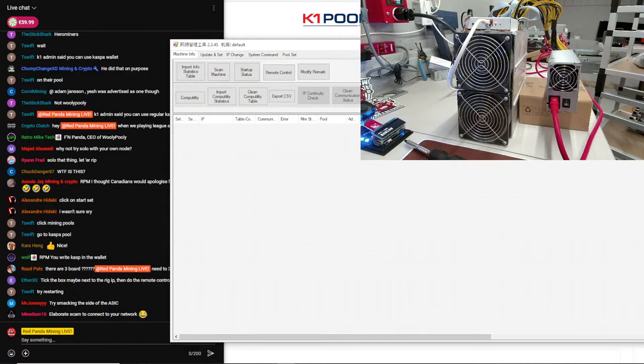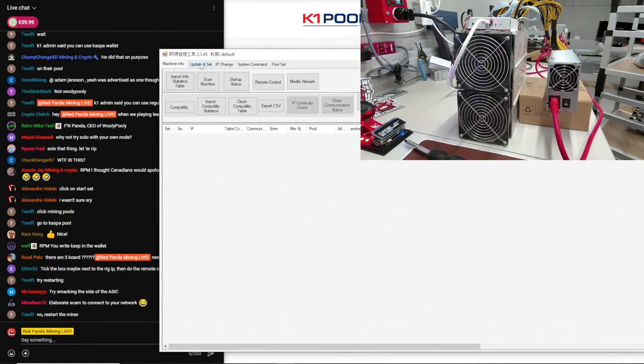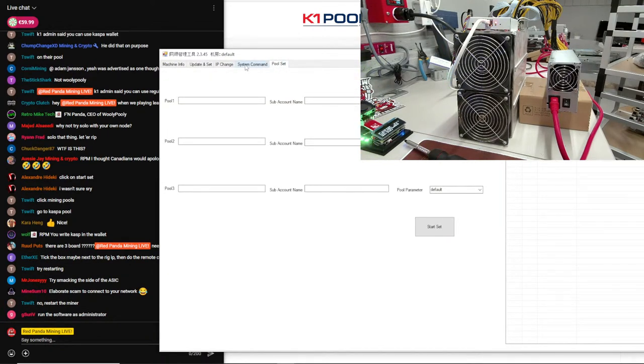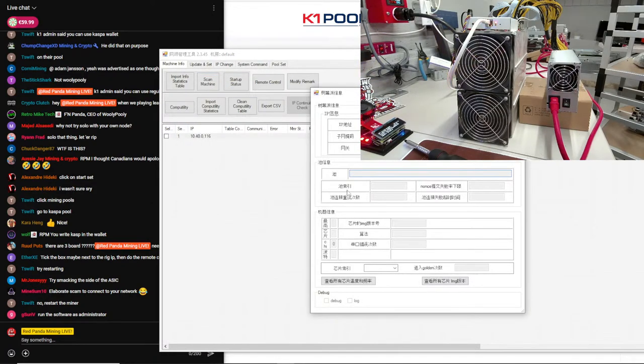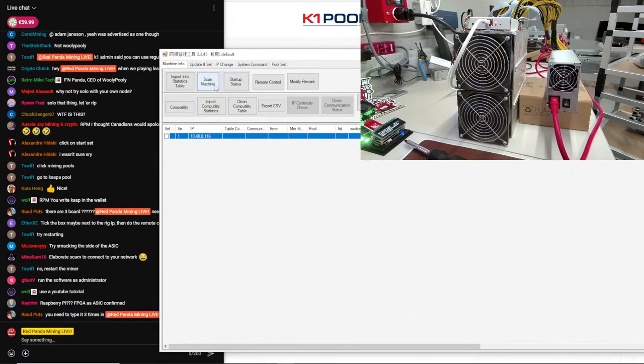Elaborate scam to connect to your network. I mean, if this is how FPGAs are supposed to work, I don't like it. I don't like it. Scan machine. Okay, there it is. Doesn't show any information. Looks like it didn't set anything.